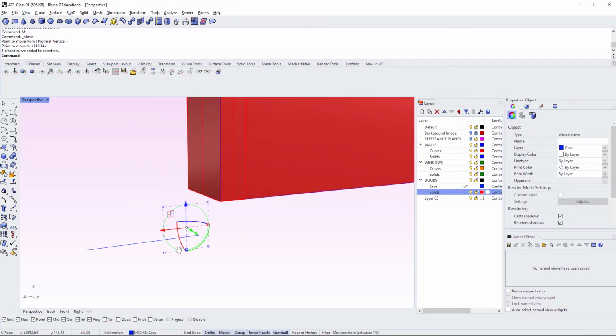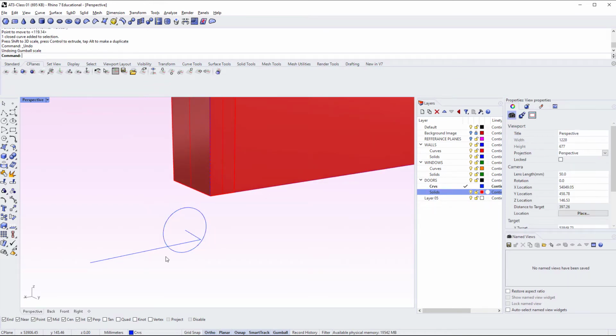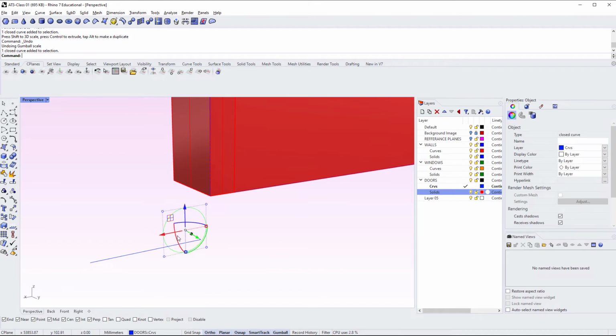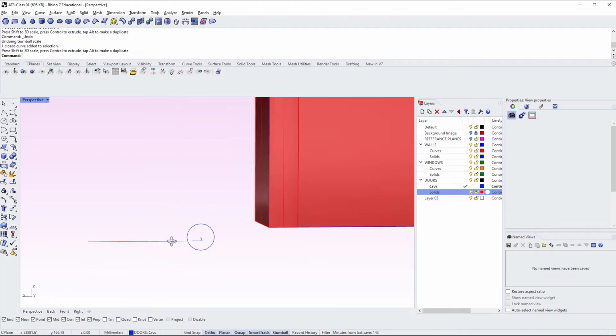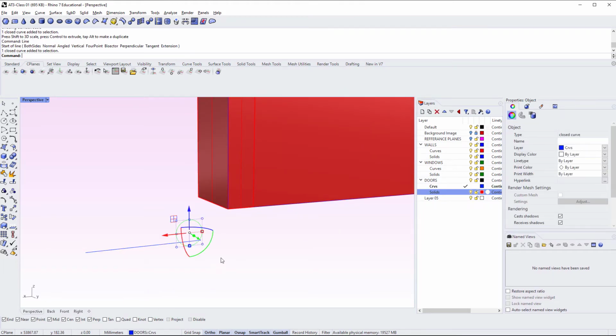I can then change the size of this circle as well, which I will do. I'm clicked on the circle, I'm going to use the gumball, which are these dashed lines just here. So I'm going to hold my mouse over the square, hold down shift on my keyboard, and then just move my hand so it makes the circle smaller. Now, how big that is, I'm not sure, but we could use the scale tool as well. So I might use scale, just the first one, and I might click once to start, once to end. It's currently 26 mil across, and I might put in more of a round number like 25, and then hit enter.